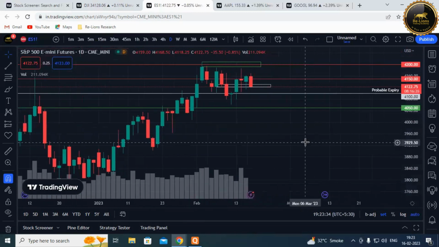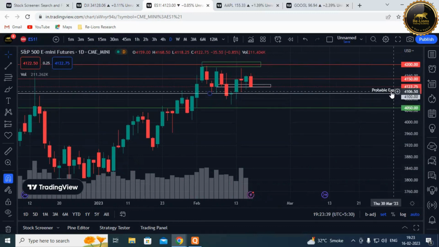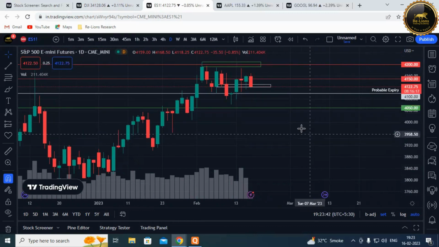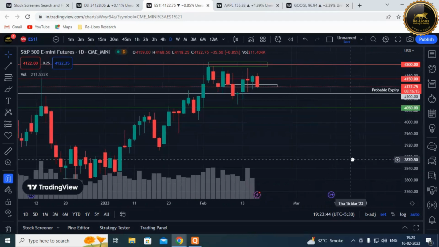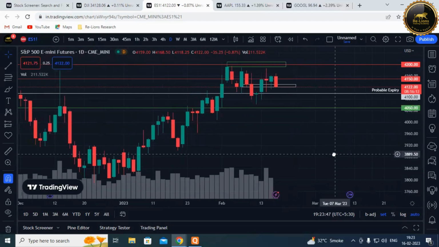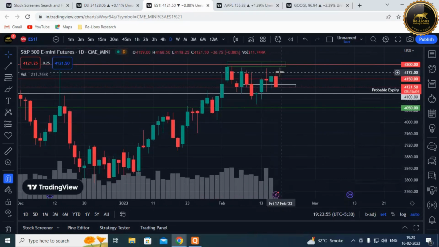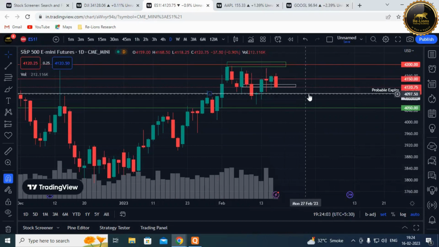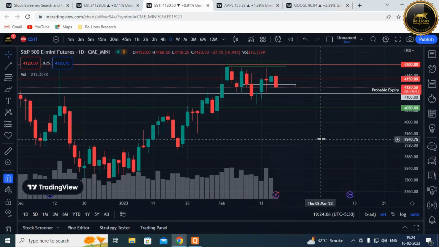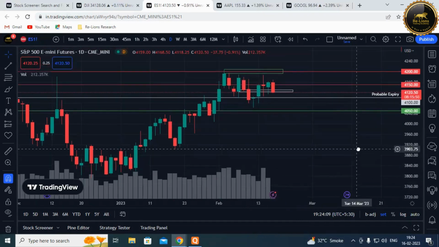Okay, so for S&P 500, the probable expiry range will be around 4,100 is what I can say. The strong support is at 4,050, and if I get entry again, if the market bounces after the opening, if I get entry anywhere close to or in between 4,150 to 4,160, I will place my stop loss above 4,170 or 75 maybe, and I would have taken this short trade for the targets of 4,100 and further to 4,050. So I'm not sure what are the reasons, but the markets are showing the bearish sentiments.